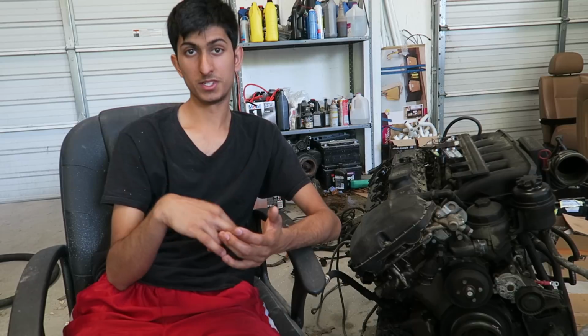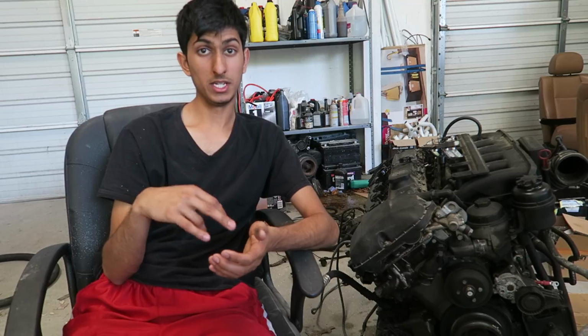So your best bet is to pull the intake manifold and just do all of them all at once. So you have the secondary air pump vacuum line, you've got the ones in the back that just go to like a loop, then you've got the intake boots, go ahead and do those. You've got the CCV, which is easiest with the intake manifold removed. You've got the DISA valve.